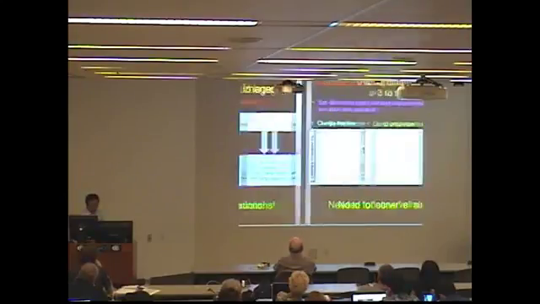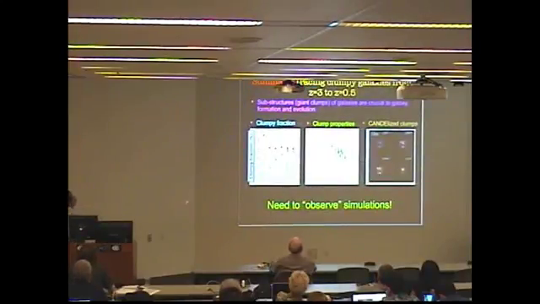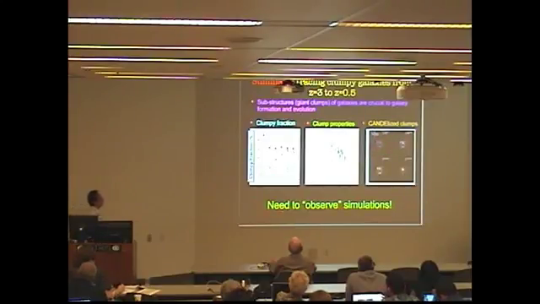So basically, this is a summary of my talk. We studied the substructure of galaxies, and we studied clumpy fraction and clump properties. And what's more important, I want to draw your attention to is that to understand the structure and morphology of high redshift galaxies, you need to observe your simulations. And that's why we are studying CANDELized clumps. And this part of the work is still ongoing. So I hope I have new results soon. Thanks.